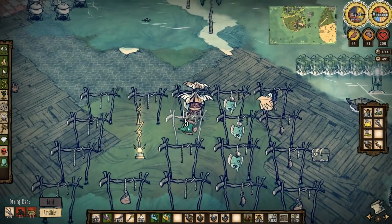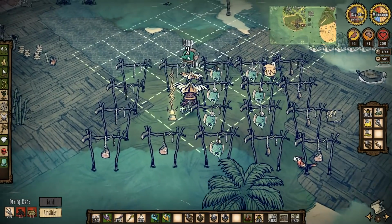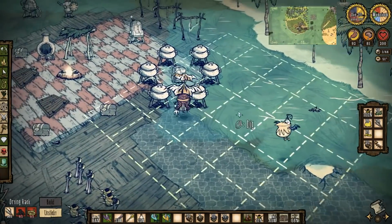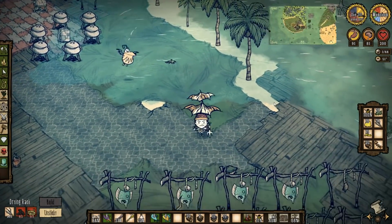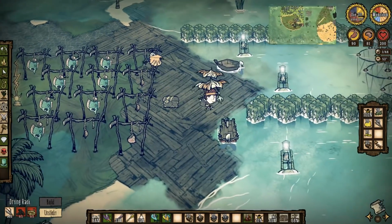You can see how, with this setup, very quickly you end up with more food than you know what to do with, because I haven't even finished off the last lot. And now I can go... Oh, I need some... I need a vegetable. So, seaweed.